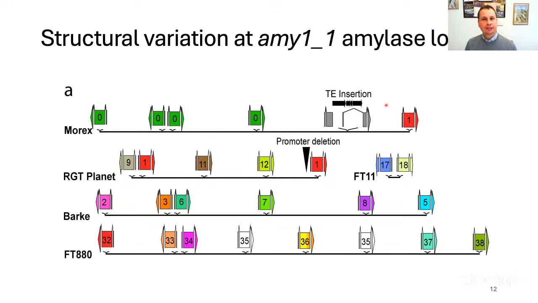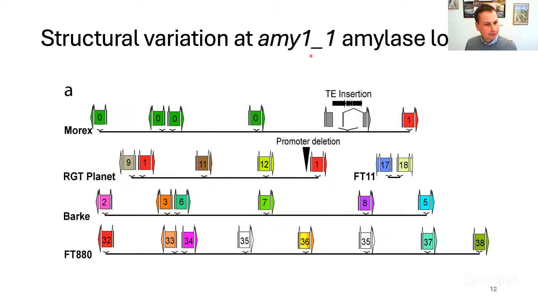And accordingly, these alpha-amylase enzymes have been studied for a long time. So already in the 1980s, with the first PCR-based approaches, it was observed that alpha-amylases occur in high copy numbers, and there are several loci in the genome. And one of these is the AMY11 locus. But all previous barley assemblies could not capture this structure variation and this copy number increase, because these copies are highly similar and were collapsed in previous short-read assemblies. So our long-read HiFi-based assemblies provide the first glimpse into structure variation at this locus.